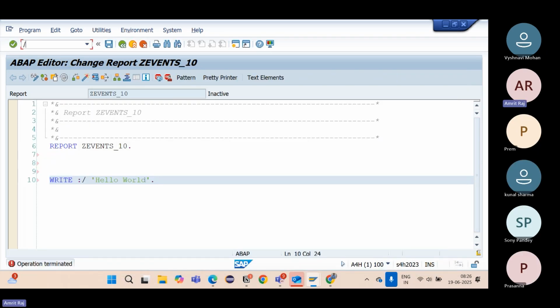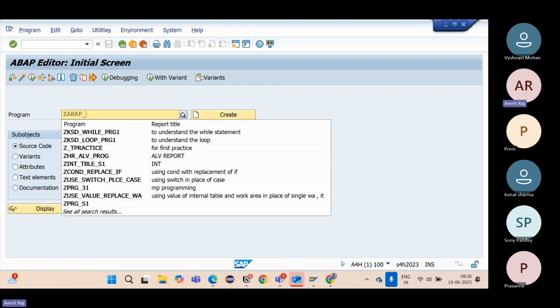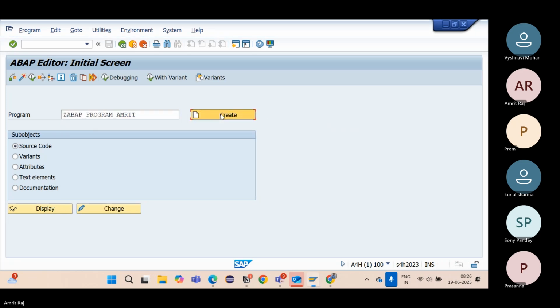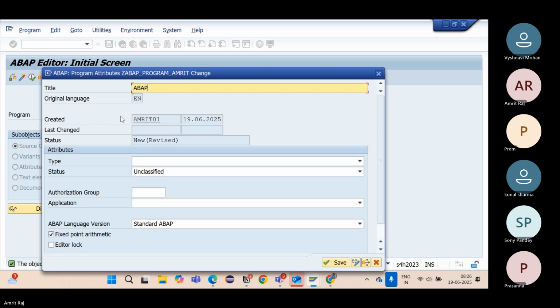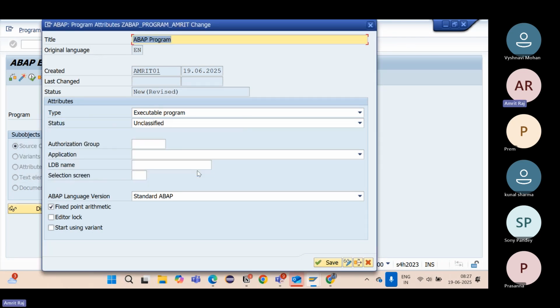Let me create a search. No program. There is some issue in the system.